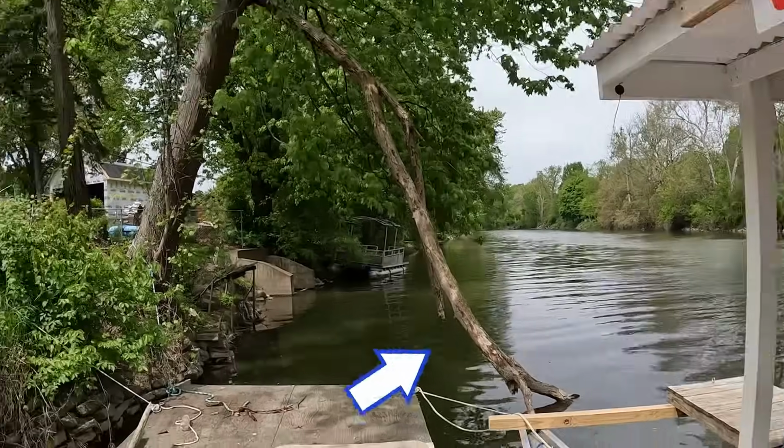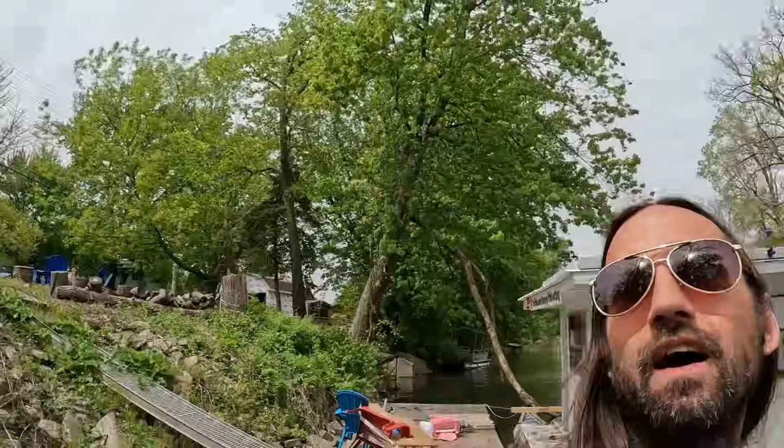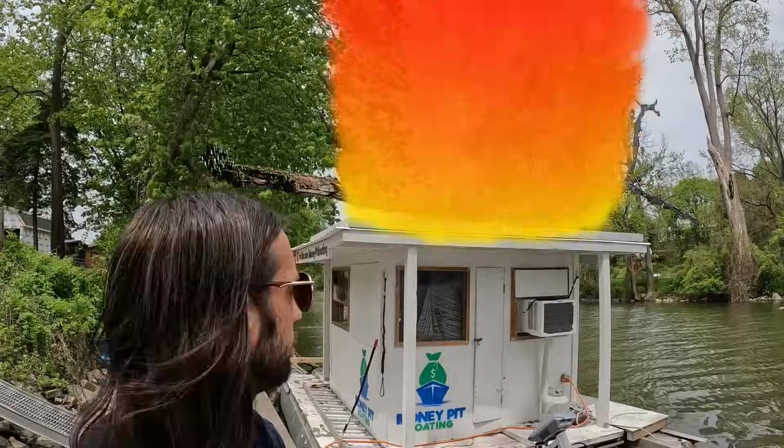This dead tree and this dead tree. They're both dead trees that are being held up by a living tree. We're worried that too strong of a windstorm is gonna come by and knock that thing down and take out our ship. We know there's probably better ways to take them down, but we decided the most entertaining and fun way would be to tie a line off to them and then tow them down with a boat.